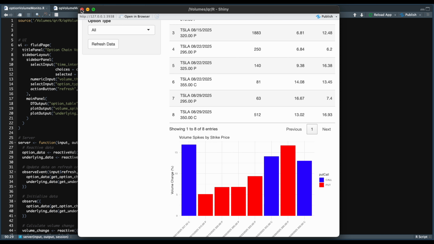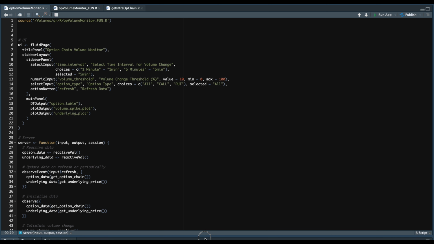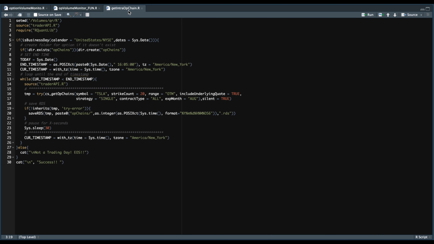So we're going to go ahead and close this out. Now if I pull this up a little bit, you'll see that we have a script running in the background, which would be our very last script here in the tabs. The data feed I'm using is coming from the Trader API, but you can ideally use whatever feed you want as long as it's in real time.